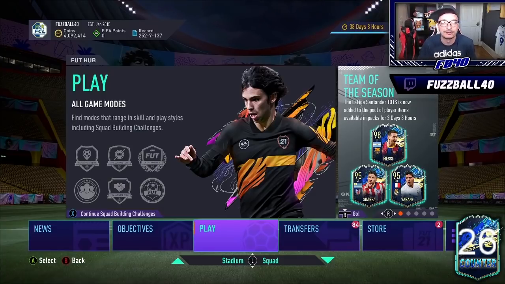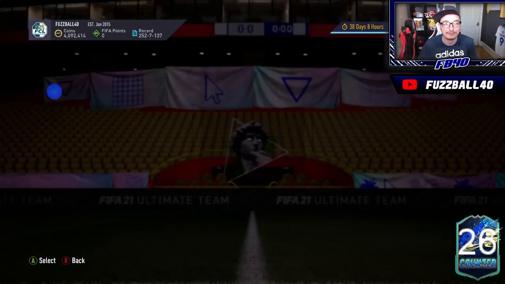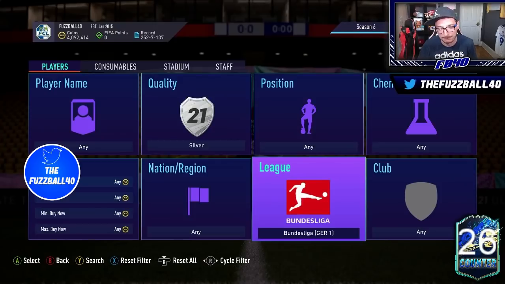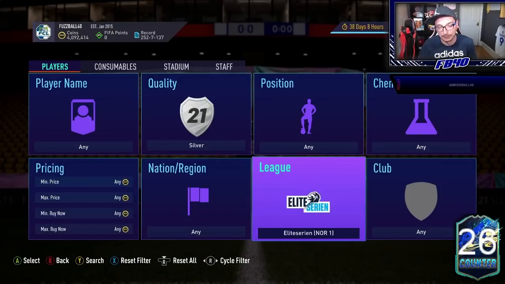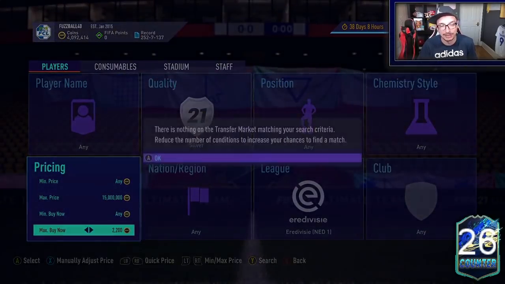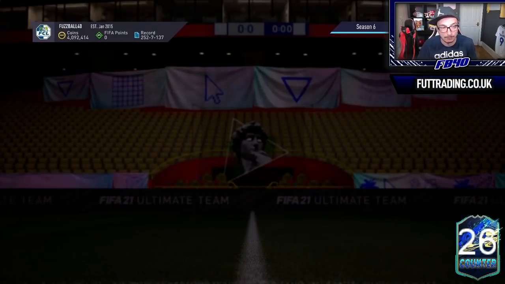But this is a brand new episode of Trading to R9 Moments, and we are well over the 5 million coin mark. Doesn't look like that, but I'll explain why in a second. If you guys had listened to what I said to you yesterday in terms of rash investing at 6 PM, you would have made absolute bank. On the Road to Glory, I made about 100 and something K in the space of about 5 minutes. With Icon Swaps yesterday, we got the objectives for silvers, and it was Eredivisie, which I said to you guys yesterday it may well be.